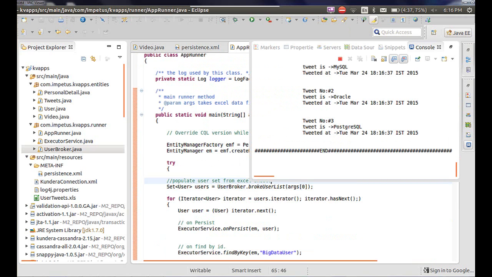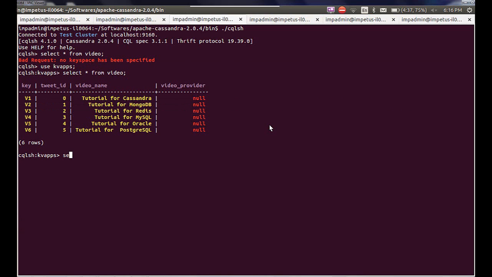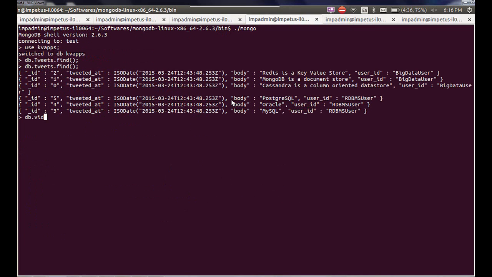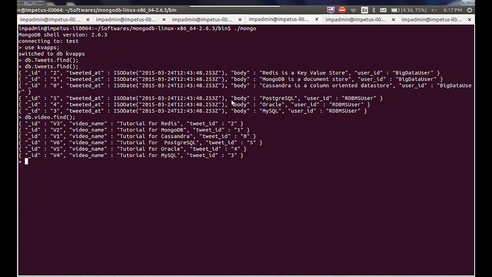Now as desired, the tweets data is saved in Cassandra, whereas the videos are persisted in MongoDB. So a mere configuration change has enabled you to switch the data stores with minimal effort.